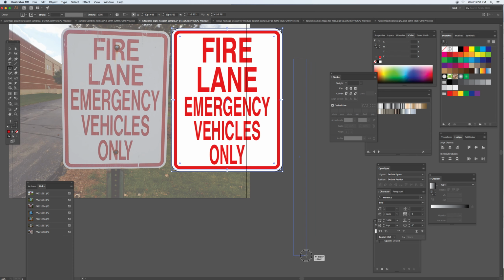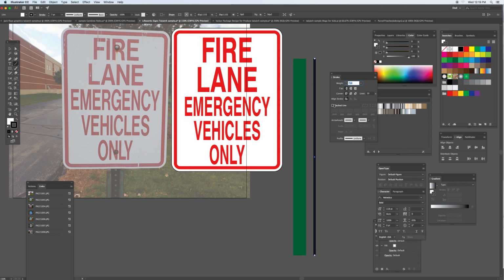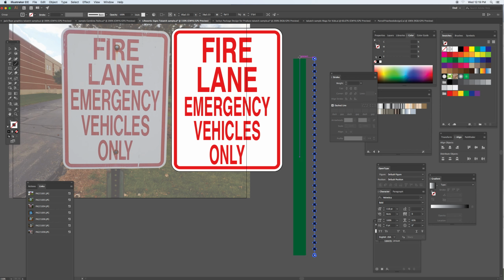sign, I'll just draw a rectangle. Again, I'm just going to use the green, take the line segment, shift key that, make that a sign itself, and increase that. So now the stroke there, the dashed line. Just going to put it so it's rounded caps. Put this at zero and just increase the gap between them and increase the space beyond them. And then just go to Object, Path. So you want to outline that stroke. Okay.